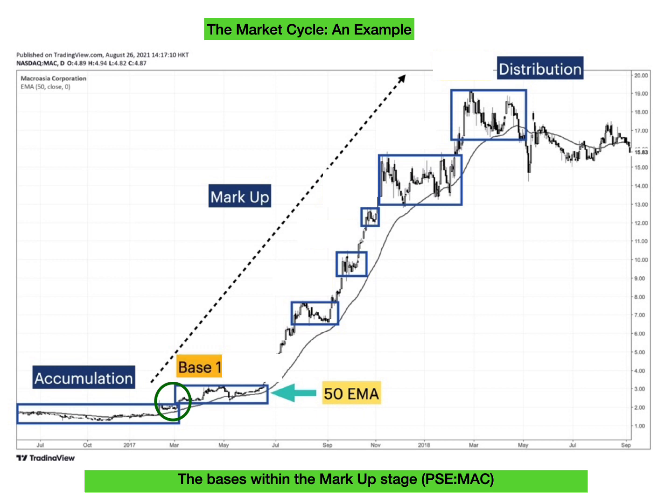Now after that breakout, we see that price started to consolidate within base 1. At this area, skeptics are shaken off their positions, thinking that the move is probably a bull trap. However, the skeptics were proven wrong when after price consolidated from March to July of that year, price broke above that trading range. Now, this price breakout above base 1 attracts momentum traders to enter. So bases 1 and 2 are good entry points to ride the new trend, but you have to set stop losses below the bases or below the 50 EMA line.